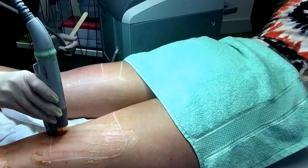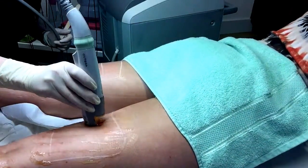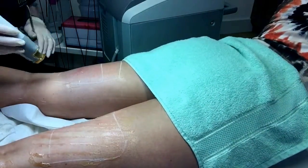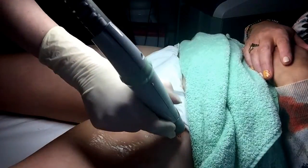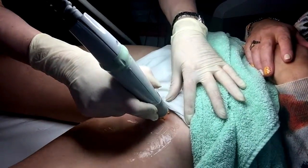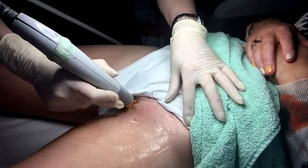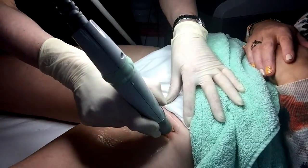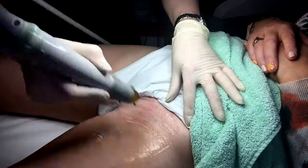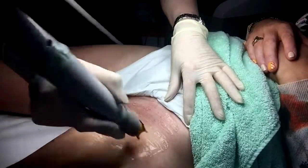Shaving your hairs prior to laser will not make your hair growth worse. Shaving is the same as clipping or trimming — it simply cuts a hair shaft in two with a blade. If shaving could thicken a hair, then a person with fine hair on their head should have thicker hair from having it cut regularly, but of course this is not the case. Fine hair always remains fine regardless of regular haircuts, and the same applies to facial and body hair.